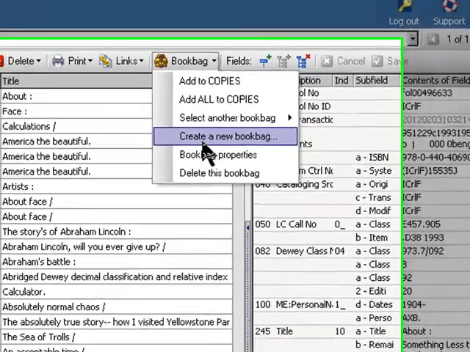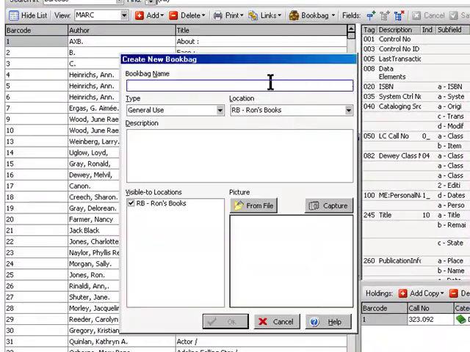So come on down to Create a New Book Bag and select it. Give the book bag a name that means something to you. And in this case, I'm going to capitalize and use Items to be Deleted. Now, I capitalize it so that it can be easily distinguished from all of the other book bags. If you do a bunch of importing and if you use Copycat, you may have a large number of book bags that get created on the fly by the processes in Surpass. And using capitals will help you find your book bag easier. So once you give it a name, you can go ahead and click OK.